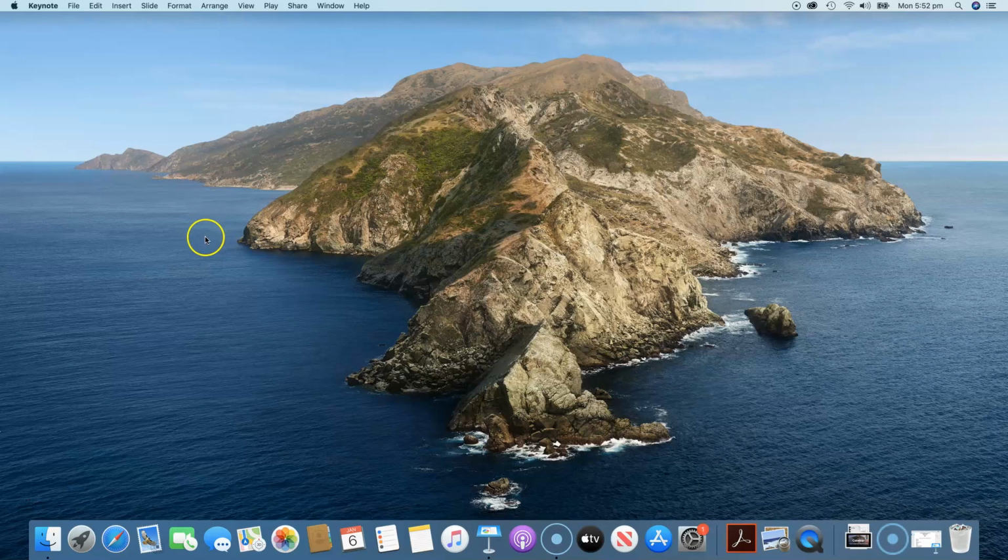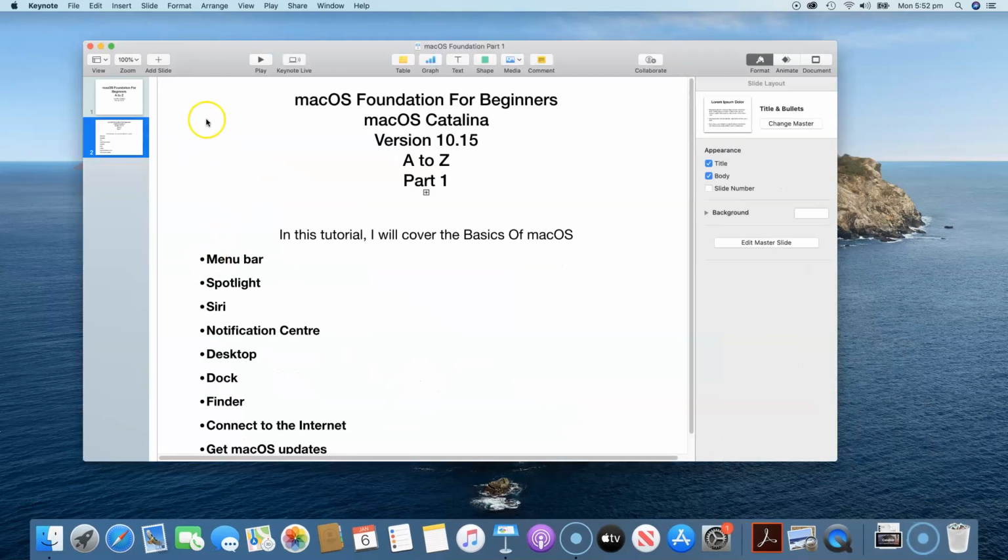Okay, so in between is the desktop where you can do most of the stuff. I can open applications, and they will appear on the desktop on the screen here. For example, this is Keynote running on my desktop. As you can see, it's between the menu bar and the dock, so it's in the middle. Whenever you run something, it's going to come up on your desktop.